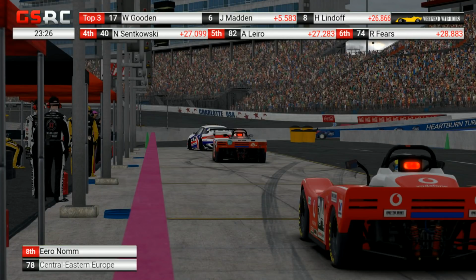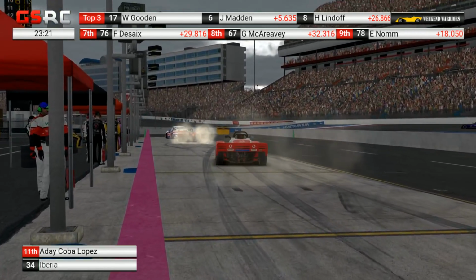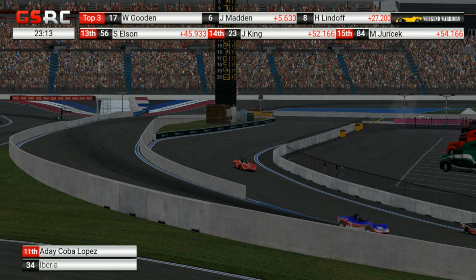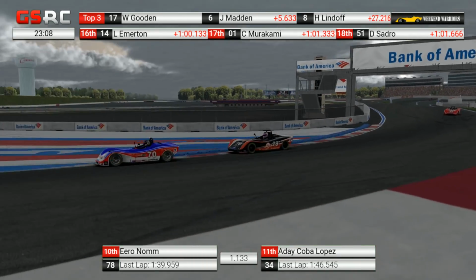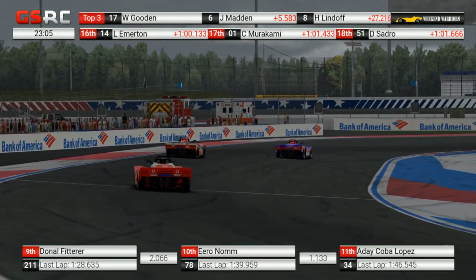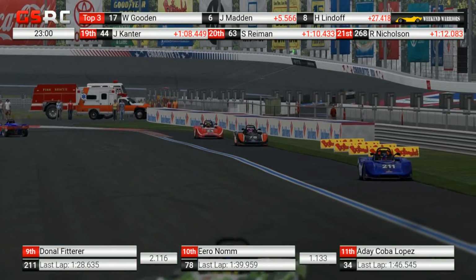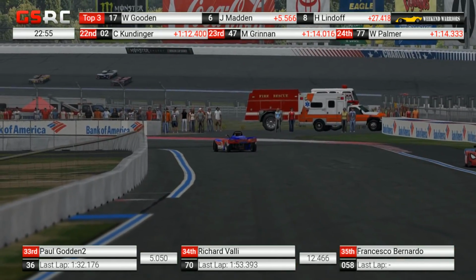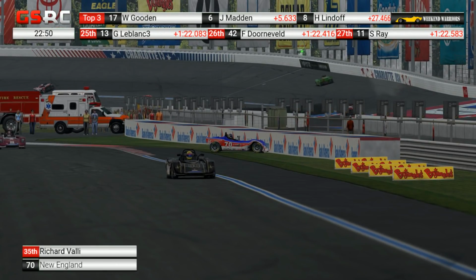As our leaders are now making their way down pit road. And Euro Numb actually having to take his fast repair here. He came in with quite a bit of front end damage, but he is away now with a clean car. Looking at Lopez behind him, so Euro Numb is able to go ahead and jump him a little bit there, as they're coming out right around Richard Valley. Richard Valley loses it almost right in front of Euro Numb. Puts it in the wall. That was a tiny bit of a Cobra moment though for Euro Numb, but obviously seeing leaders, white good, he stayed out.